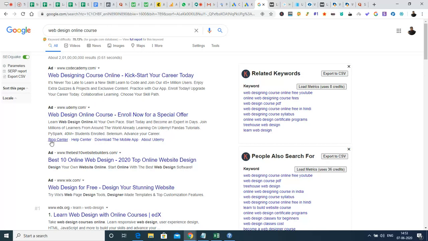So if we utilize this kind of extension, then we will have a higher chance of showing these hyperlink extensions as well, the description and title, when our advertisement is shown in second or third position as well.